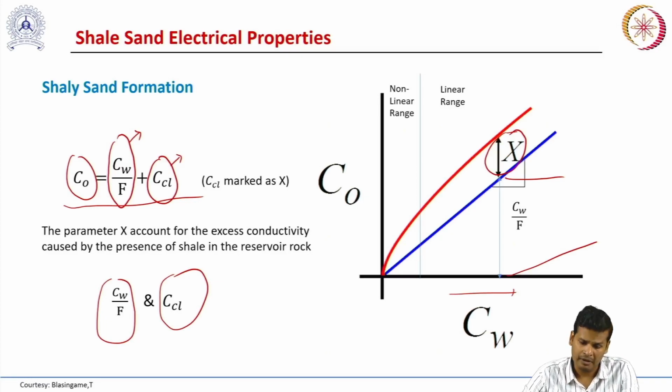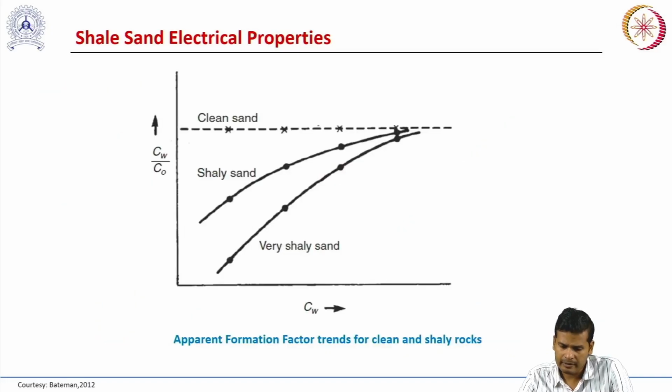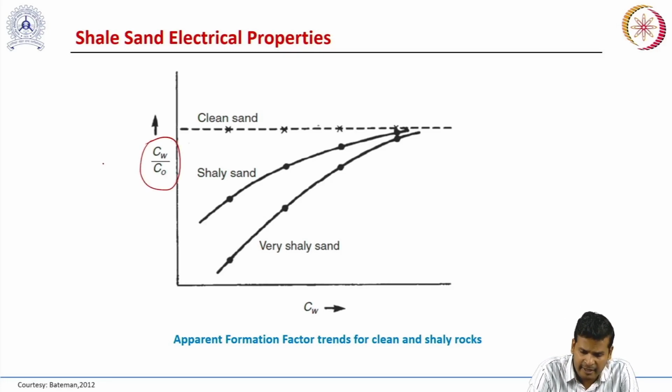So in order to know which value will be higher, which value will be lower, we must first understand how clay can conduct electricity. Before we discuss how clay can conduct electricity, I just want to show you this figure as well, where this is our Cw by Co. So, what is my Cw by Co?